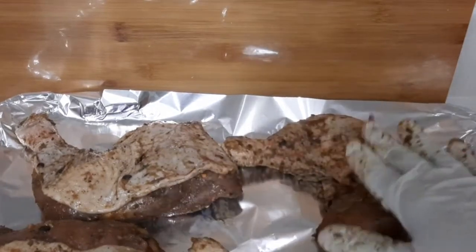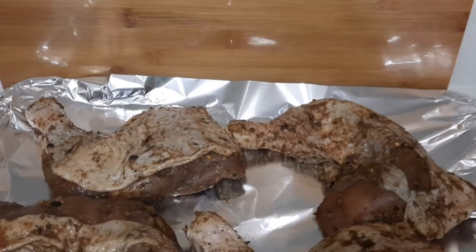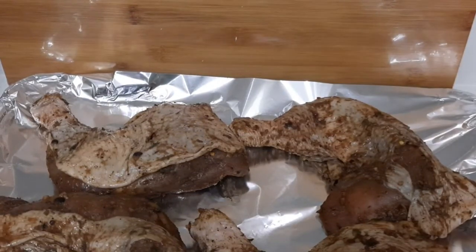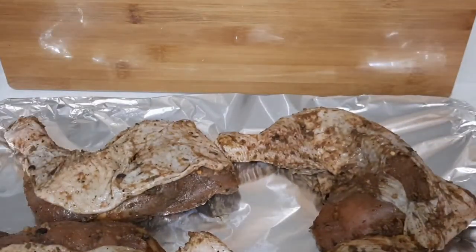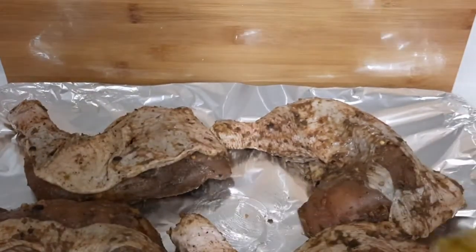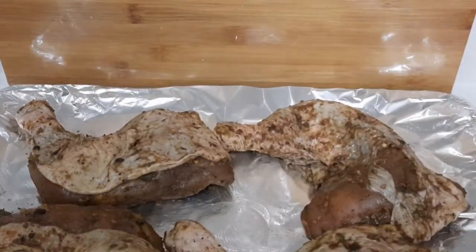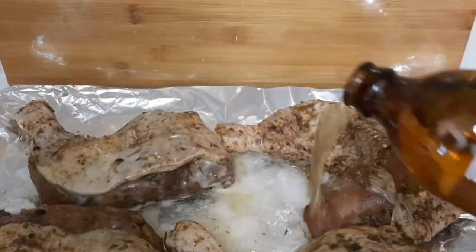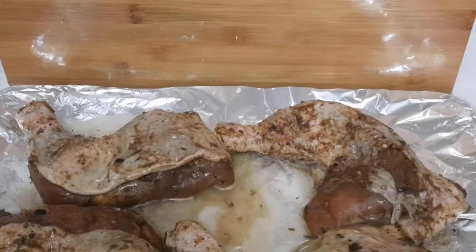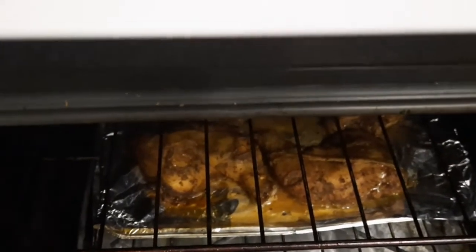I have a cold, that's why I might sound like I'm talking through my nose — this weather in Canada is so bipolar. Now I've placed the chicken on the tray. I put a little oil on the pan — I forgot to do it before but it's okay. I'm gonna pour some of this rice in there and put the chicken in the oven. I have some rice and peas popping over here too.